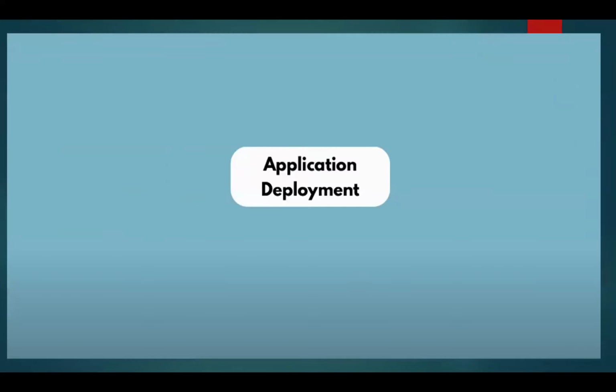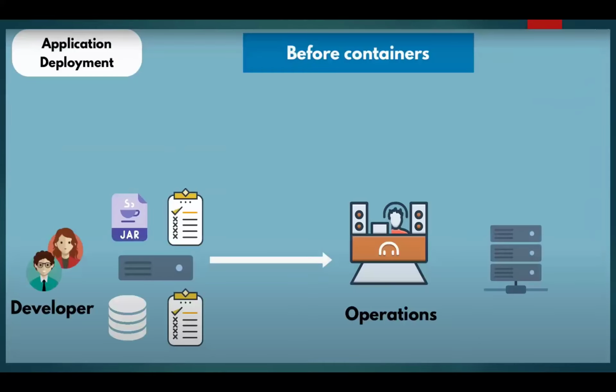Now, application deployment. That's the main purpose of containerizing our application, that it could get deployed very easily. Because before containerization, what were the issues? The developer created all these files and wrote all these scripts for the jar file. The developer has to create a script on how to download the jar file. For the database, how to set up the database, they have to create another documentation. That is the technical documentation.